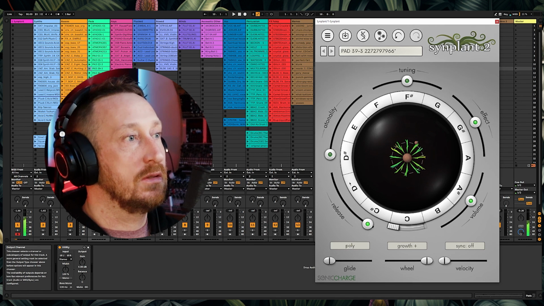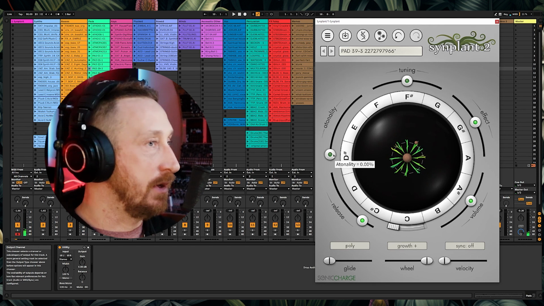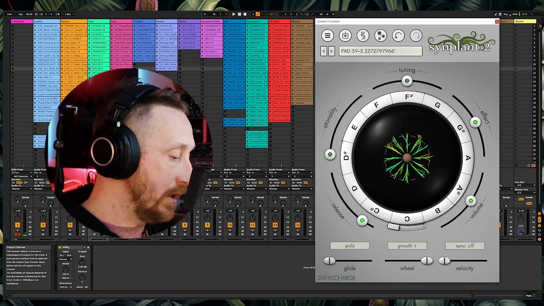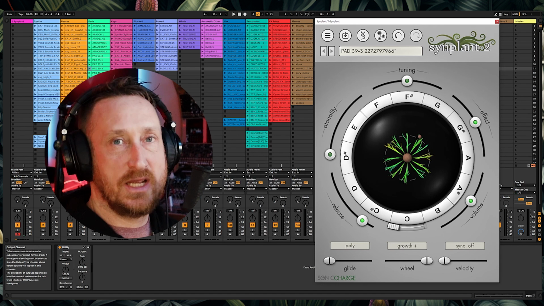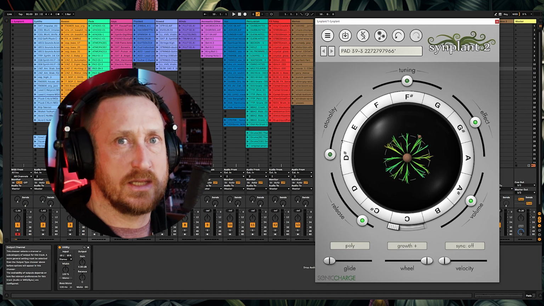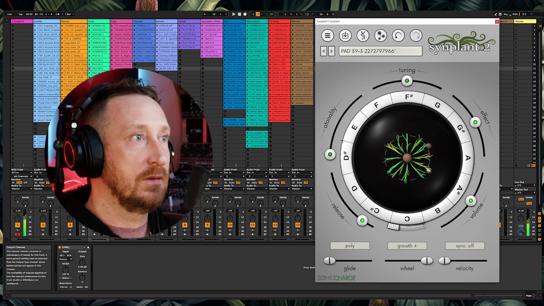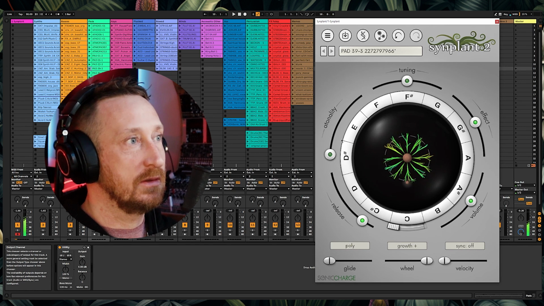Because I think ultimately sound design is one of the places that people have a lot of trouble with. And this is not really a crutch. It's more like an explorer. Oh God, I love that.